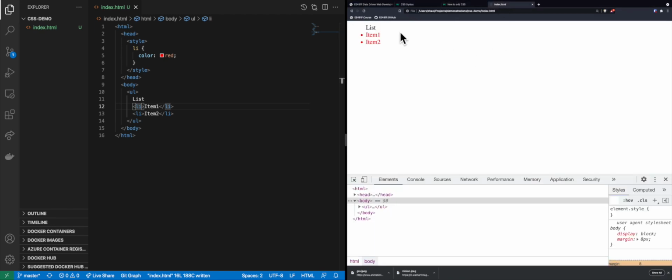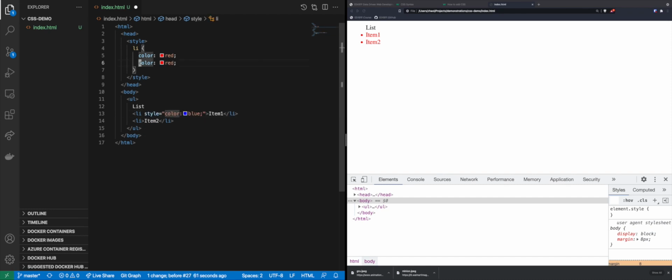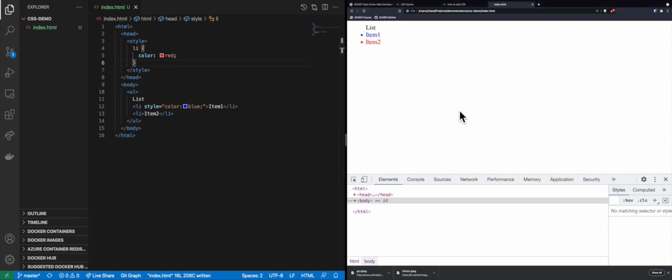So we refresh, yes, red. This declaration applied to all the li tags. But let's just keep this inline here for now. We'll refresh and you'll see it turns back to blue.